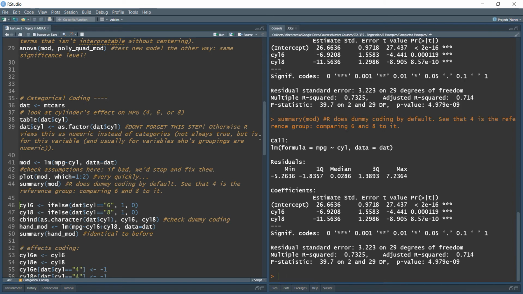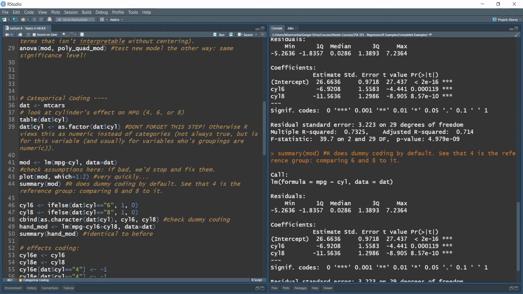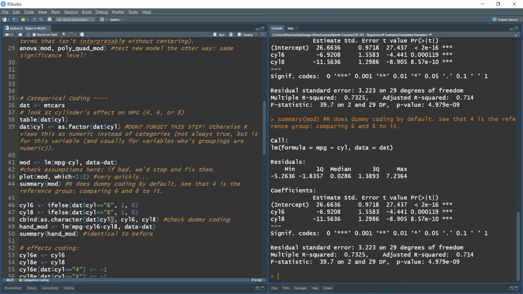Now I want to compare this to what R did by default just to demonstrate that up above is what I created by hand, down below is what R did by default. These are the exact same, just to demonstrate that this is what R is doing behind the scenes if you just run it. Now the benefit of knowing how to run it your own way is that I could make a different group my reference group. In this case, R just uses 1 by default. You can change it. It's a bit of a workaround. You could absolutely change it. It's in the factor command. You can specify the reference group.